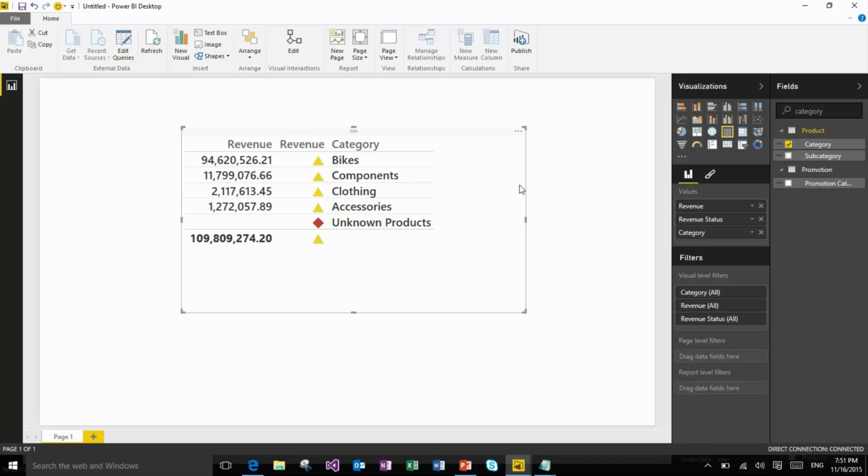As you saw, as I was defining the visual, there was a little bit of lag in visualizing it, because with every new configuration step that I did and every new field that I dragged into this table, Power BI Desktop reached out to the Analysis Services multidimensional server to actually run that calculation and bring back the aggregated data for me.